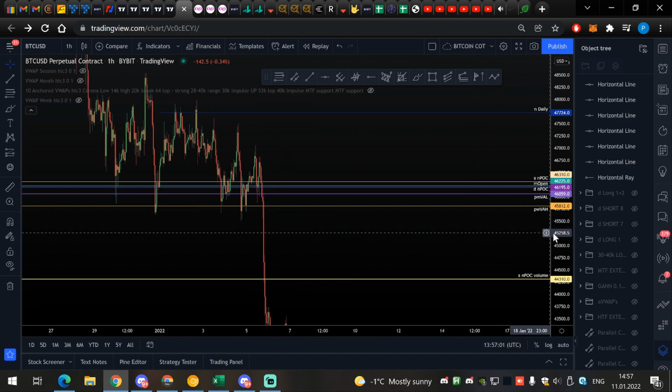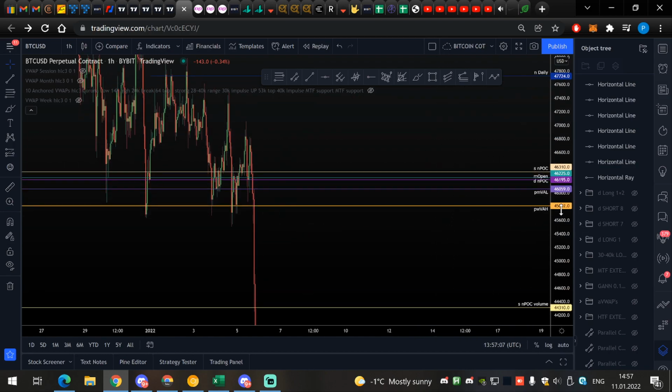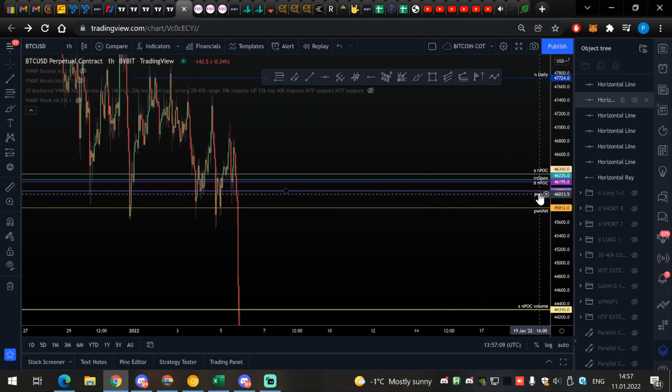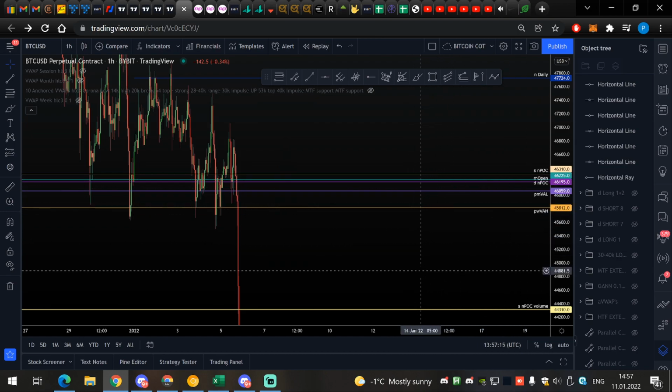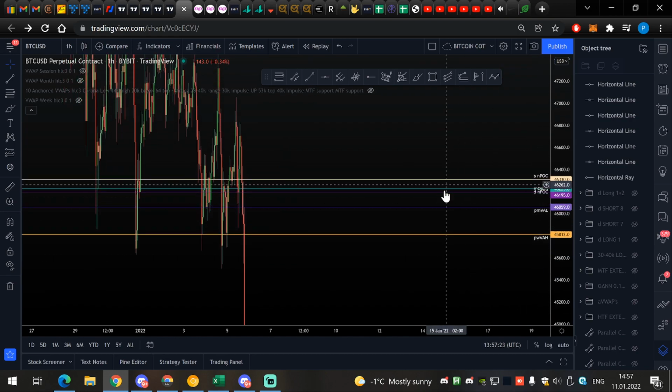Depends what's going to happen here, yeah. This is your previous week VAC, so if you climb previous week VAC, the potential to upside is higher, but you have also previous month value area low, so they are usually defended. People will take profit here at VAC, and also this is resistance, previous month VAL, usually on first touch. Then we have the daily naked point of control with session above and monthly open. This area looking already very strong, yeah.